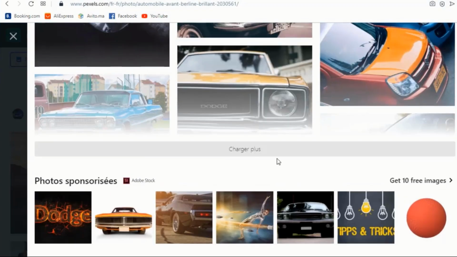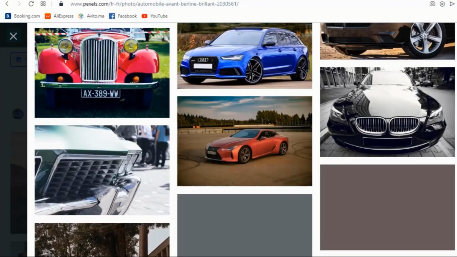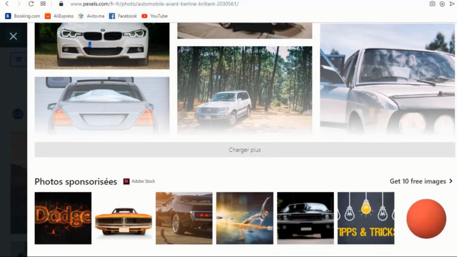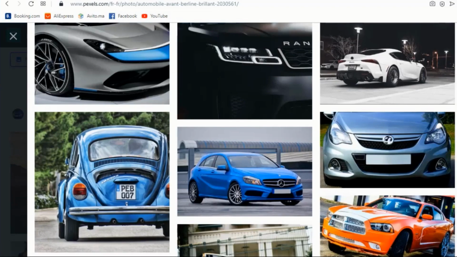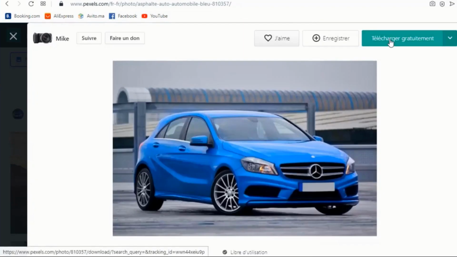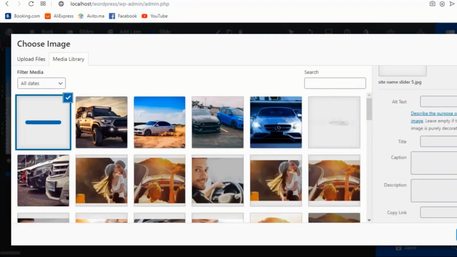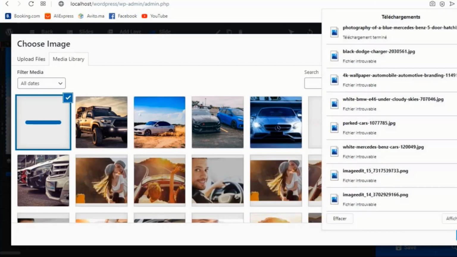You can take your time to keep looking for other images. We're going to download this one. Going to rename this again.